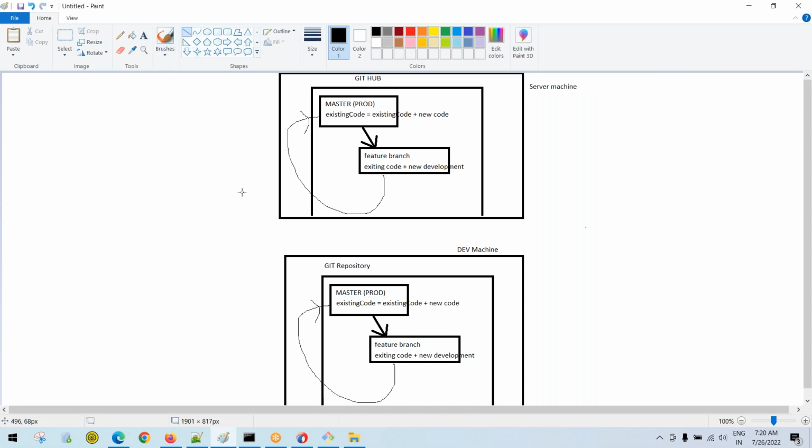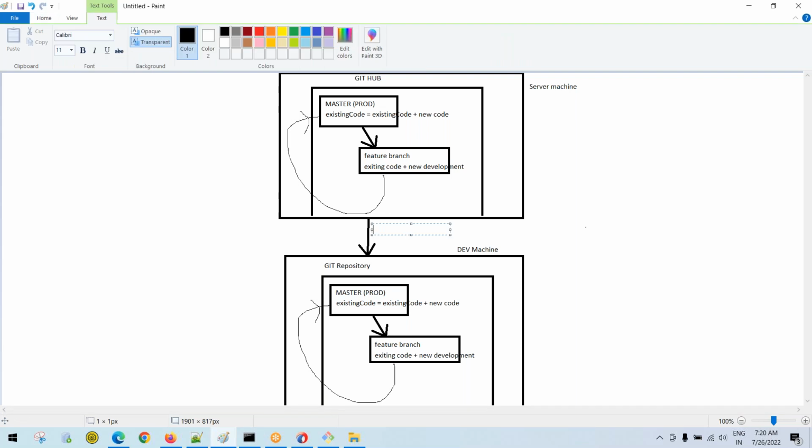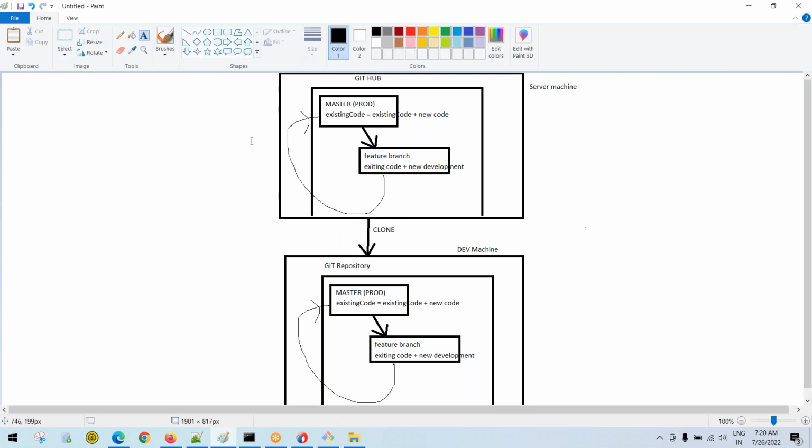So what we need to do is perform something called clone. Then you will get the copy. GitHub is a central repository, a server machine.